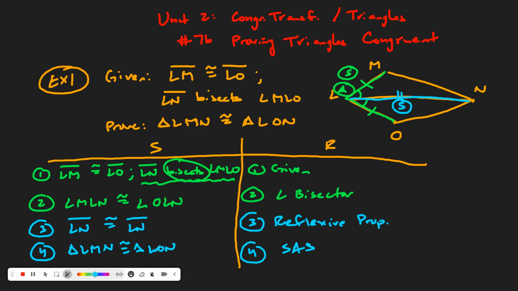All right, great job. All right, let's do the next one. Set this one up. So example 2. Okay, so I am given that angle T is congruent to angle R. And I am given that segment QT is parallel to segment RS. Let's draw that picture. So here's our picture.